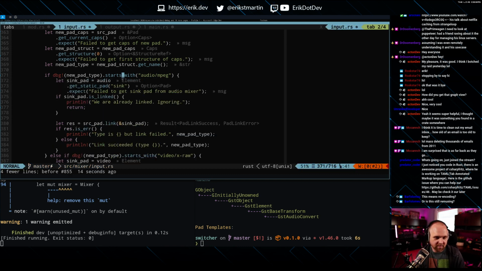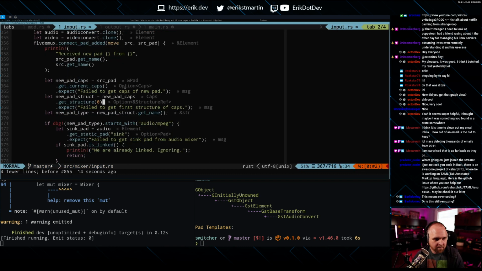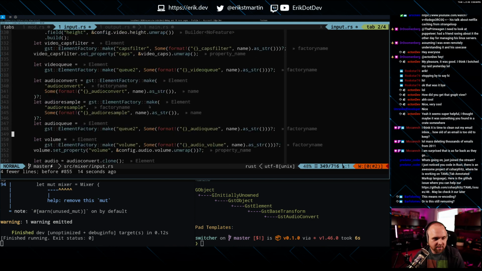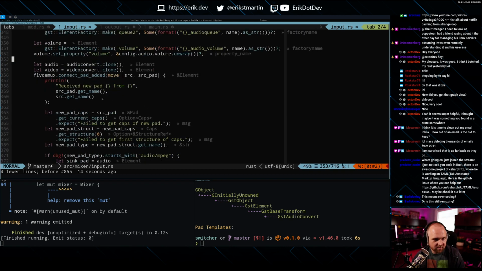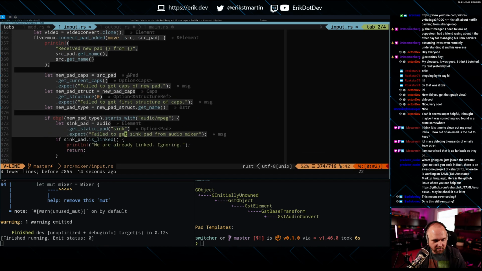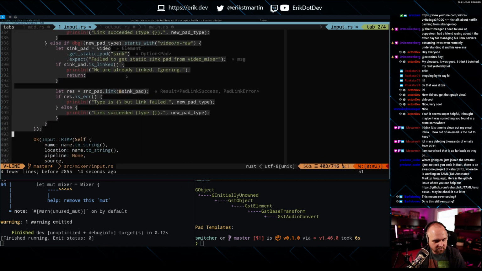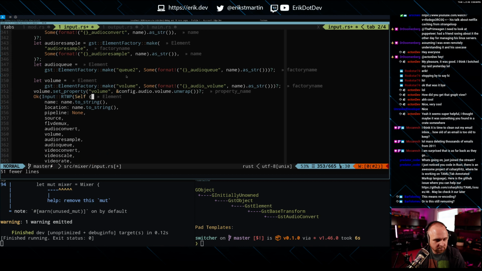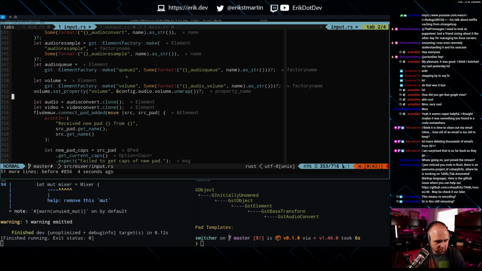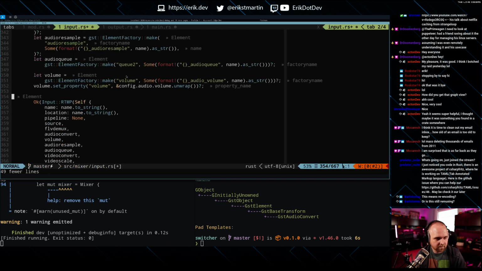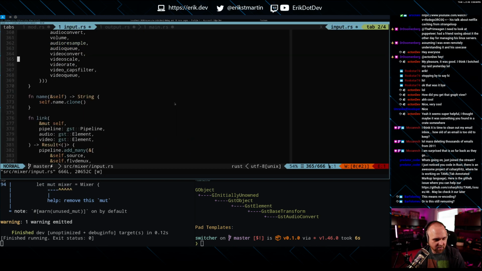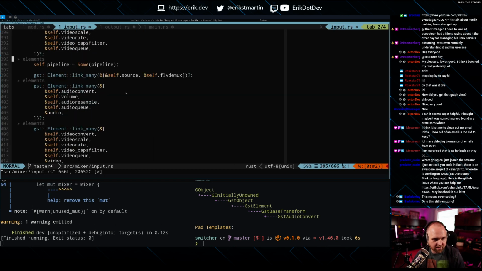So we might have to move this logic, because we actually need access to the pipeline for this. So I think that we need to actually take all of this and move it into our linking function, because it's at that point that we have access to our pipeline.